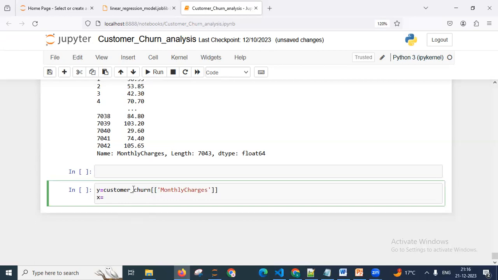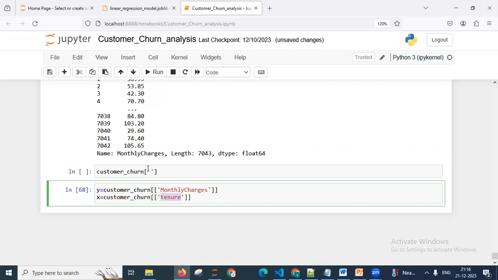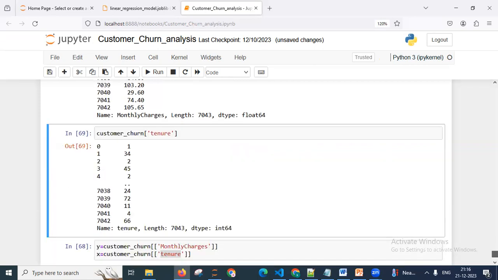So here I have to use that customer churn, and you have this sub data set that is your tenure. You can see the two data sets, and if you want to explore this extracted data like customer churn, you can see the customer churn and you can see a tenure. Okay, and now this is my customer churn data, right?